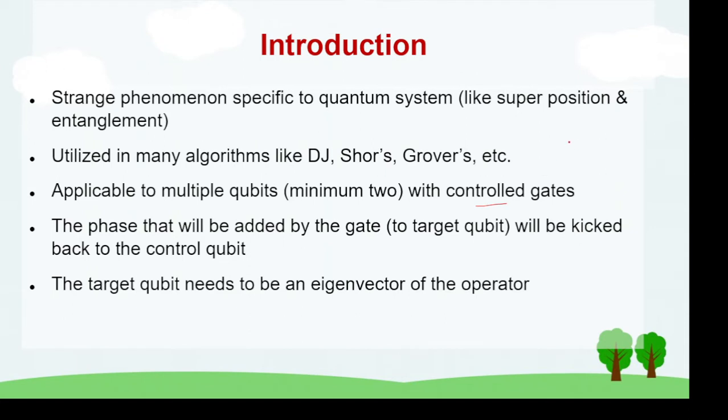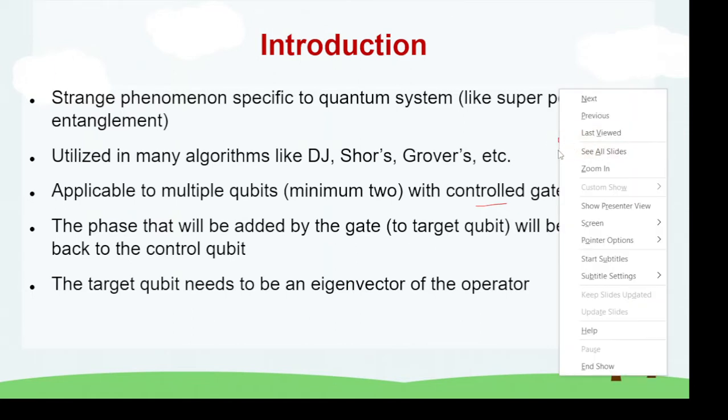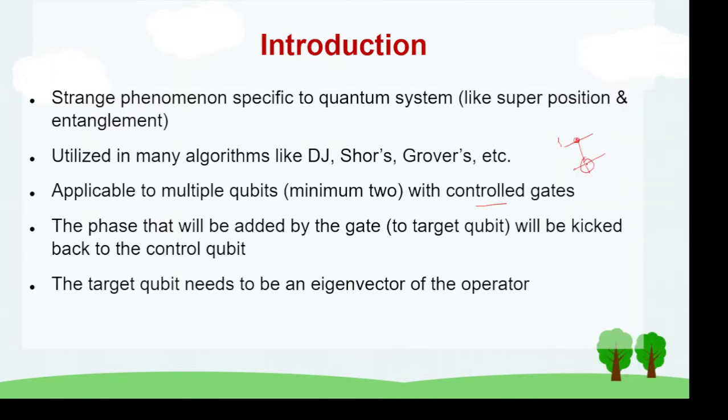So typically what happens in a controlled gate? We have two qubits, one is the control, the other one is the target. This can be NOT or any other gate. Whenever the state of the control qubit is 1, you will do some action on the target qubit. But phase kickback does something reverse. Instead of doing it on the target, it kicks back, it gives that action back to the control qubit. So that's the essence of phase kickback. We'll know more about this with some examples in subsequent slides.